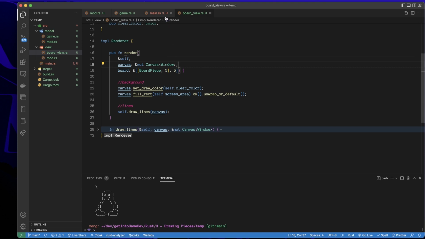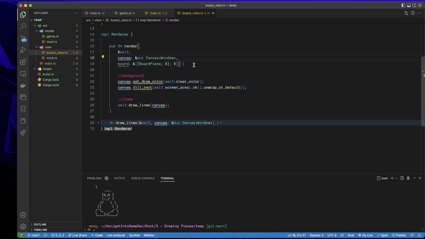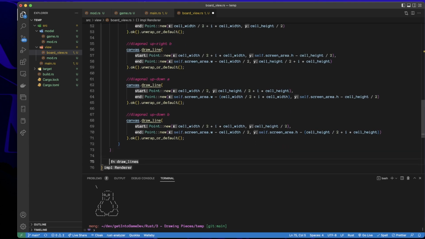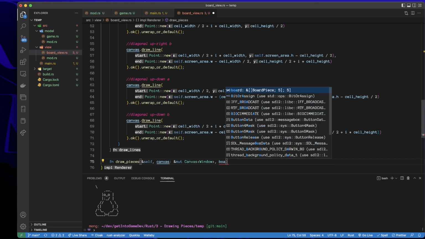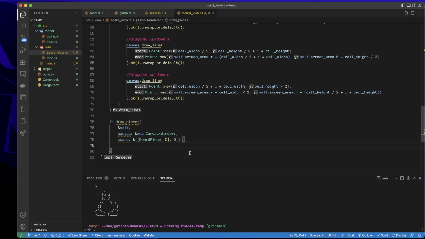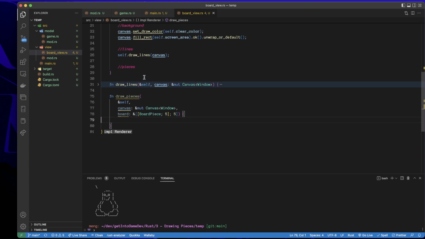Okay, so then I'll just go back to the main file, and when I render, I will also put in the game state's board. It'll handle that just fine. There we go. Excellent. So the drawing code will go in there.